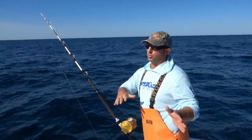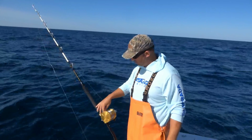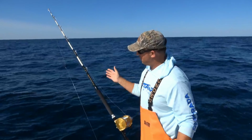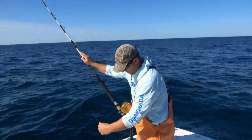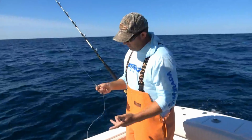IGFA, old school days, were meant to be fought out of a chair. IGFA rods are always a little longer. This isn't a stand-up rod, even if you were to switch the butt out. This is a chair swivel rod holder rod. It's a little longer than the Penn International, the classic old school white blank rods. So I'm gonna show you really quick how we've been setting these up.